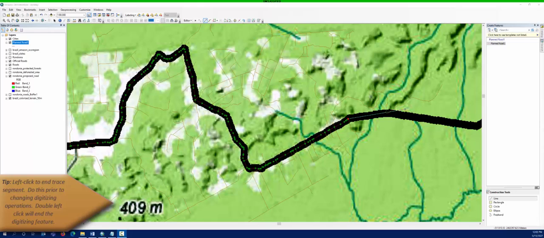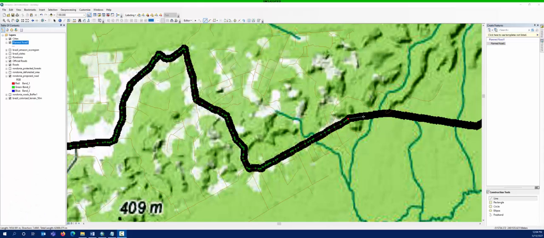And this is probably a critical error that you may have made as well. Once you get to the end of the traceable section, make sure you left click. And when you left click, it essentially puts all of the vertices on that road we just traced as green boxes. And then once you left click on that traced feature, you go up to the editor toolbar and select the line segment or the straight segment feature and continue on the path. If you made the mistake like I did, pause the video now before continuing and retrace those features. So pause now.